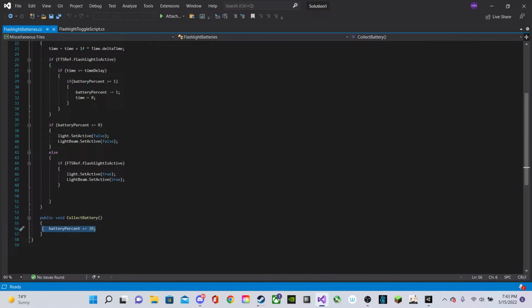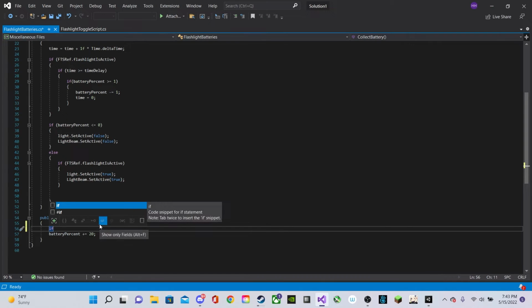Now, this is the collect battery. Basically, all I'm doing here is calling this when you pick up the battery in the Unity editor, which, actually, I can fix so that it can't go above 100.